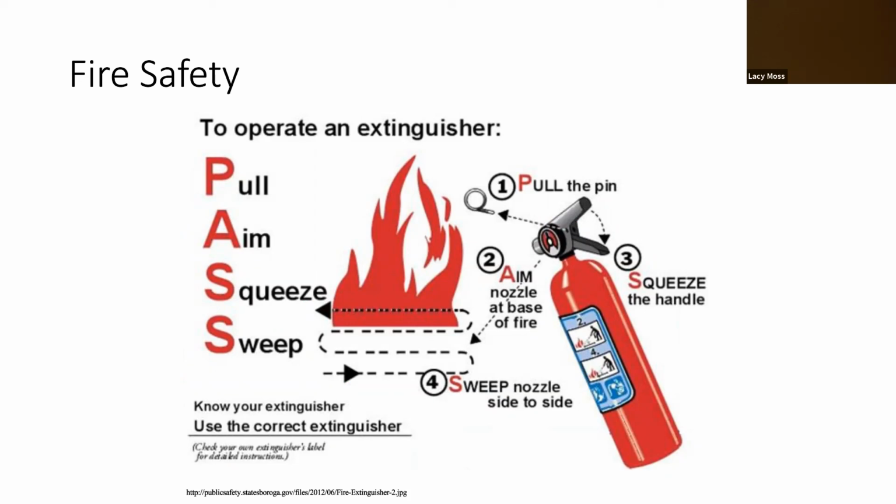Fun story, we have a fire extinguisher in my kitchen because we know safety, and it was down on the ground, and my 1.5-year-old son found it, and he pulled the pin out, and we do not know where it went. Luckily, he did not do anything more. It has now moved to a higher location.